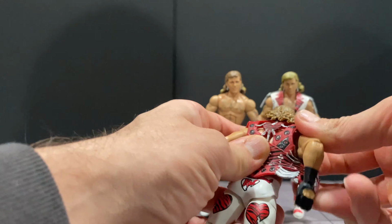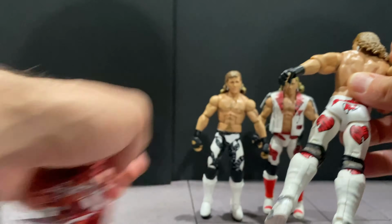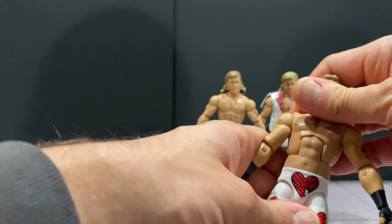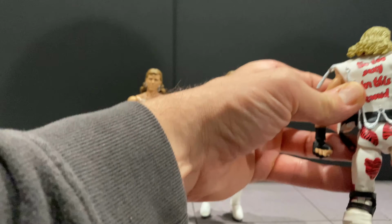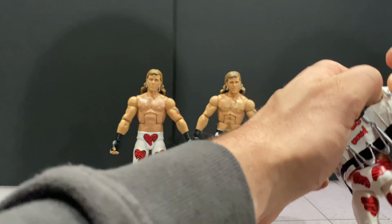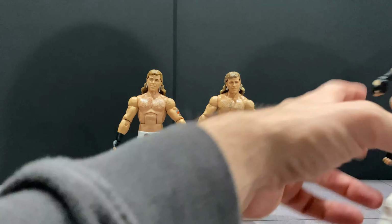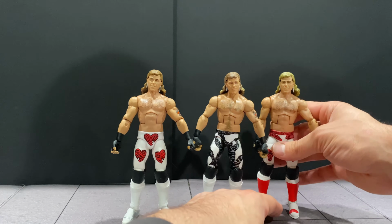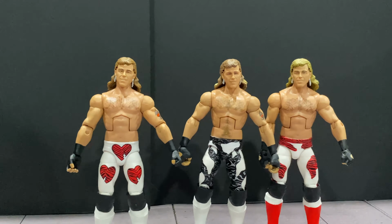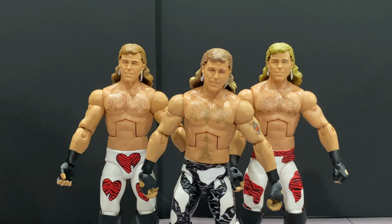Shawn Michaels, obviously, so iconic, and the different gears he's worn throughout his career. And here, if you want to take a look without the entrance vest on this Shawn Michaels, you will notice they never gave him that full chest hair, which bothers the hell out of me. So obviously this looks way better, and kind of the same problem here with the ringside exclusive. Obviously in the early edition Shawn Michaels, they were missing, so this one kind of completes it. If I can get this entrance vest off, you can see the similarities between the three, but very similar in nature and also very different tight designs. And looking at the head sculpts, you can see they are the same, while the paint on the hair is definitely way different.